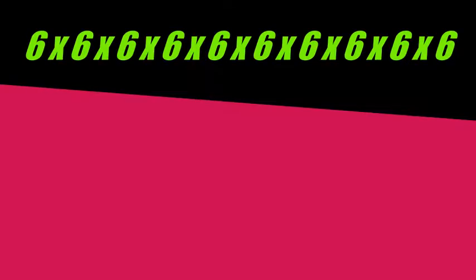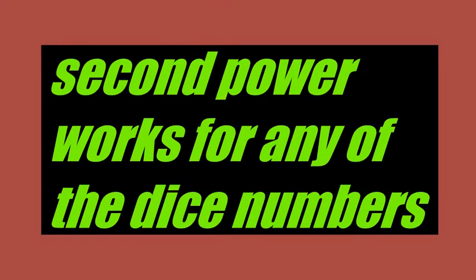Now, since there is a 36-point limit in Number Knockout, it makes it pretty difficult to use any higher power than the second one. For instance, if you did 6 to the 10th power, that would be a huge number. That's 6 times 6 times 6 times 6 times 6 times 6 times 6. Well, you get the idea. So, usually in Number Knockout, you're only going to take numbers to the second power, except for 2s and sometimes 3. But 2s are the most powerful number in Number Knockout, because you have lots of options.